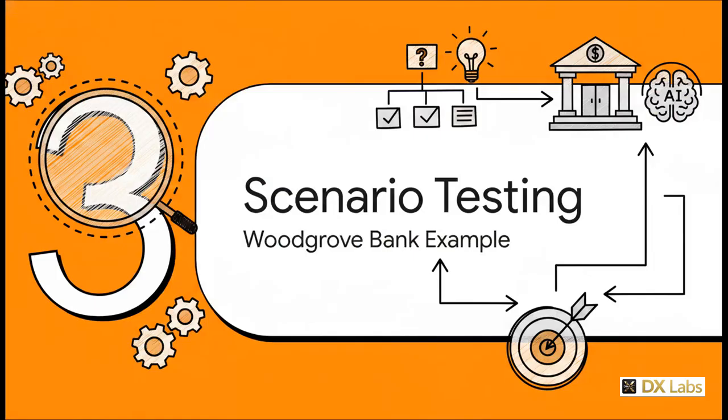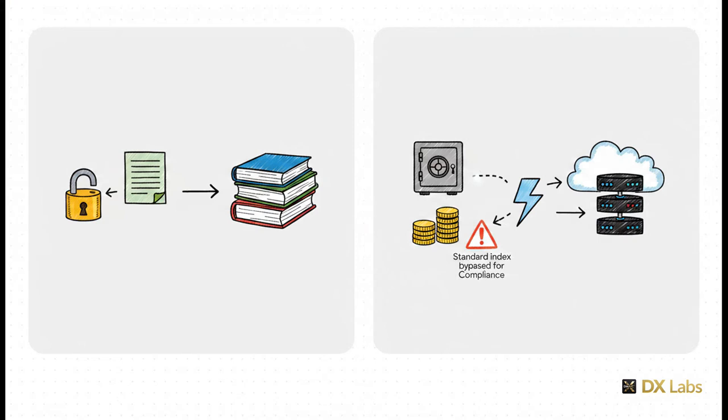Section 3. Let's do some scenario testing with our Woodgrove Bank application. Let's lock this knowledge in by applying it directly to a scenario you might actually see on the test, bringing it right back to our Woodgrove Bank example. If an agent needs to answer, what's the procedure for escalating a suspicious login, it has to use the Copilot connector. Why? Because that answer is buried in a citable IT procedure article that rarely changes. It's a natural fit for indexed content.